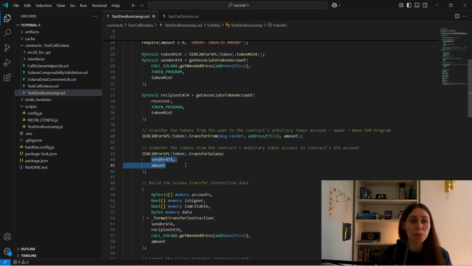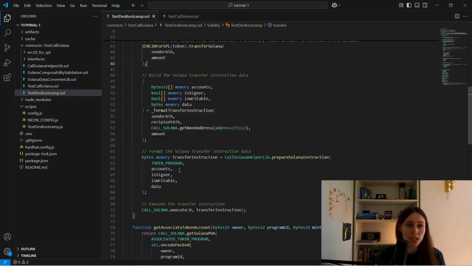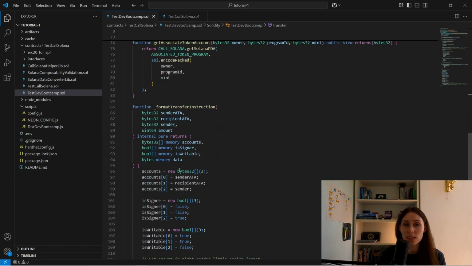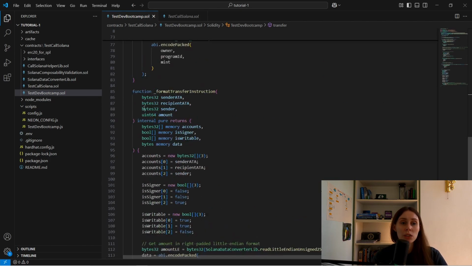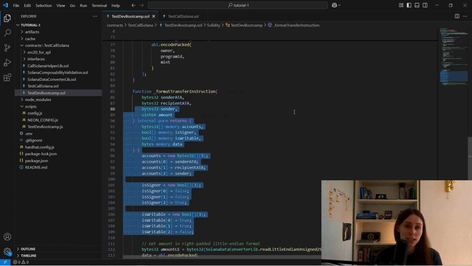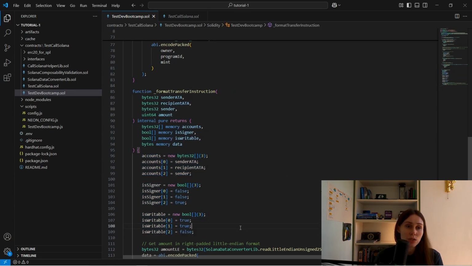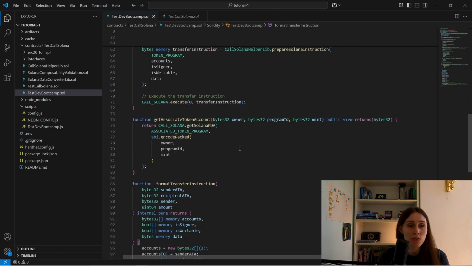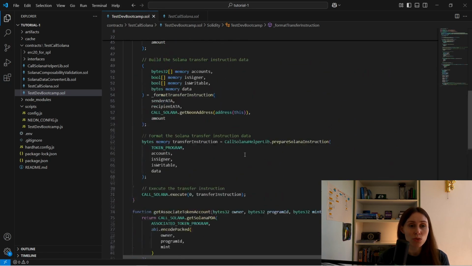And then we prepare specific instructions for Solana. So this here is a skeleton of instructions where you need to define accounts and for each account identify a signer. And then you also have instruction data. The second method is to format the Solana instruction data.